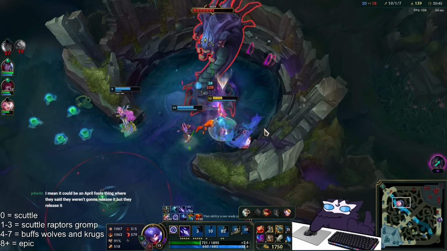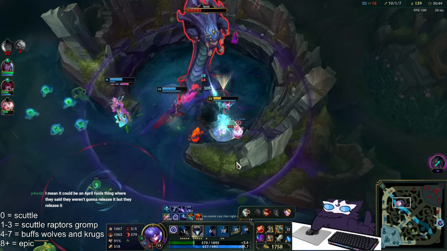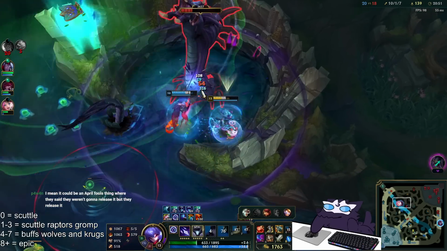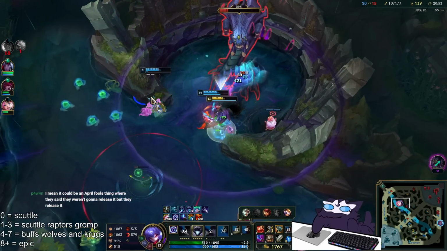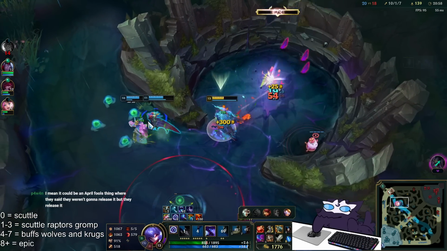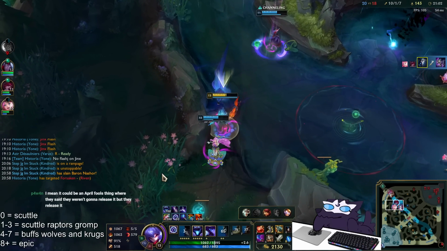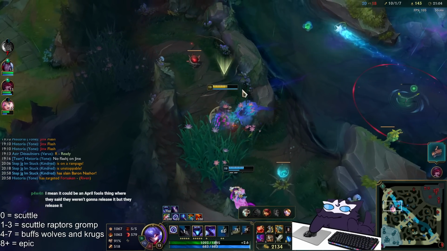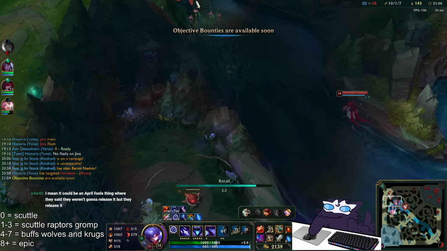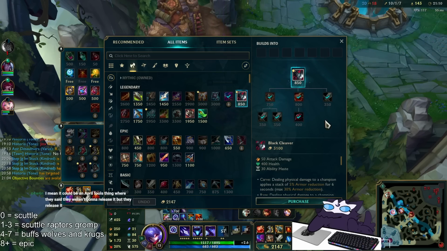Riot almost never does anything where they don't release it on PBE first because they need to bug test it. Even things like skins can very much damage the game if you don't bug test them first. Bug testing is extremely, extremely important. Nobody wants to deal with another situation of Nidalee walking out of a bush on one side of the map and appearing in front of people on the other side of the map to jump scare them. They're not going to not test stuff.